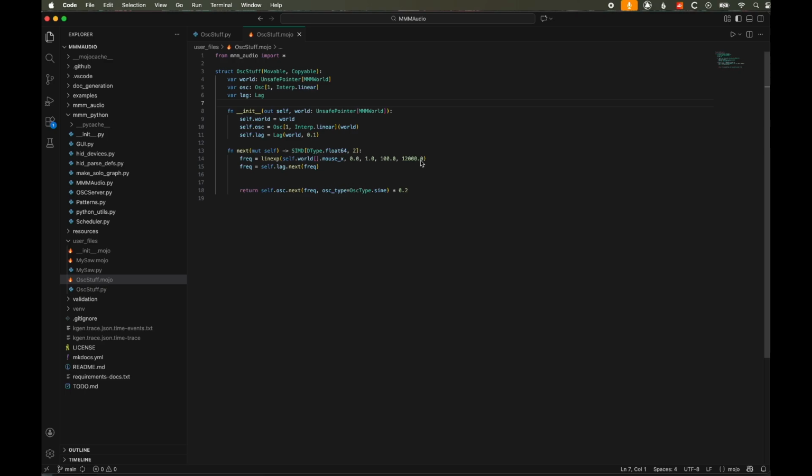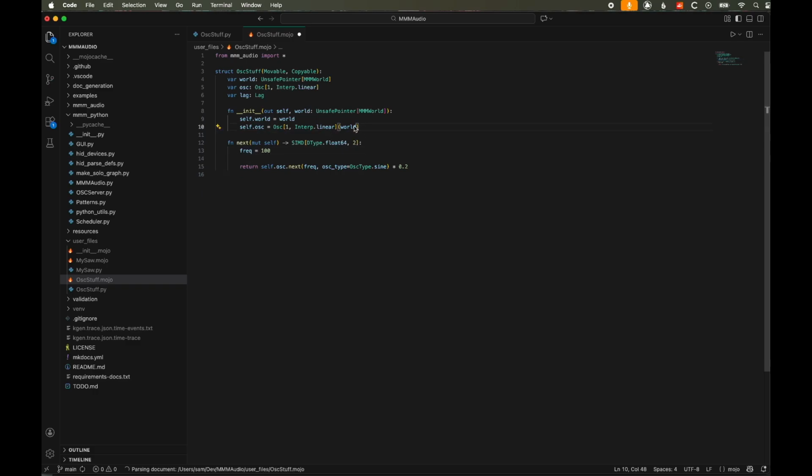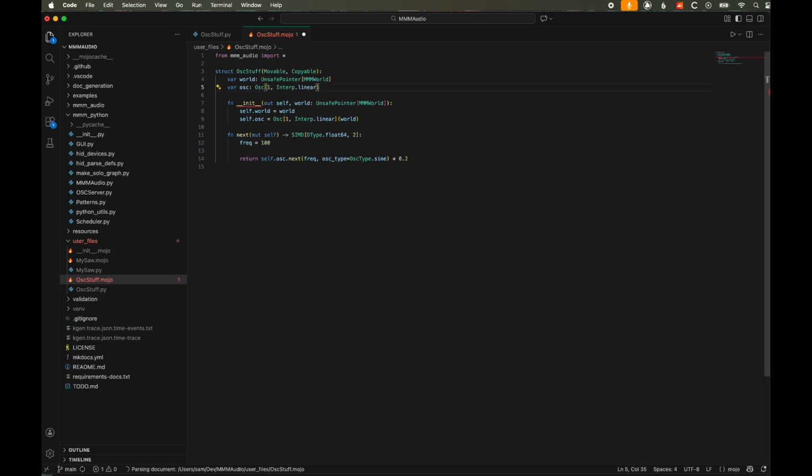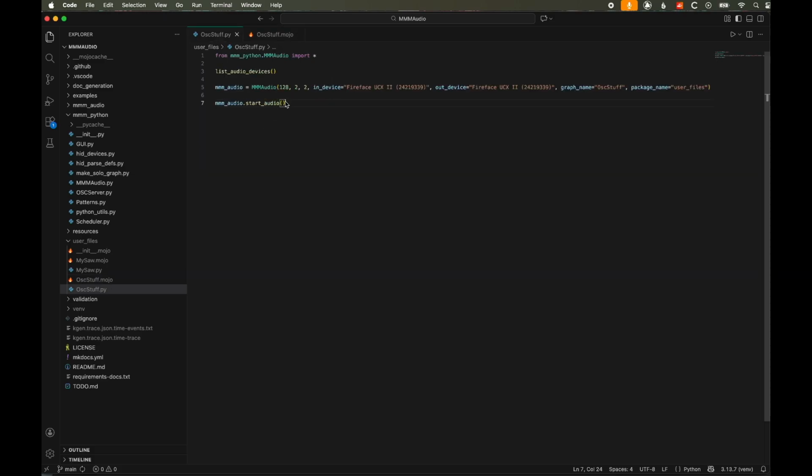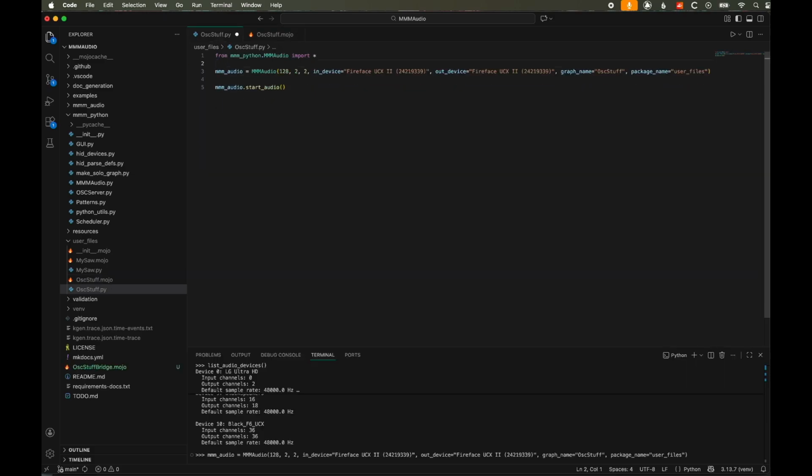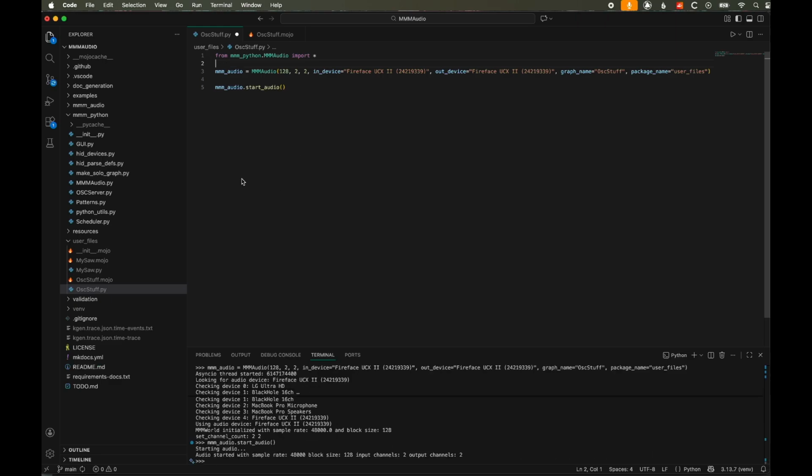And right now, instead of using the mouse for the frequency, we're just not going to use the mouse. So we're just going to say the frequency is maybe 100, and we're going to get rid of the lag. Okay, so back to a simpler program. It doesn't really hurt anything, but the fewer things you have lying around, probably the better. So let's go back and play this. Right, so we just have a sine wave oscillator.